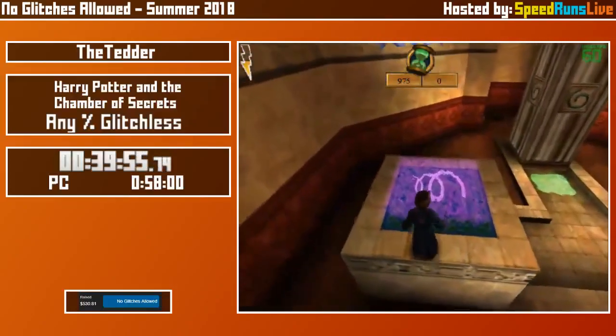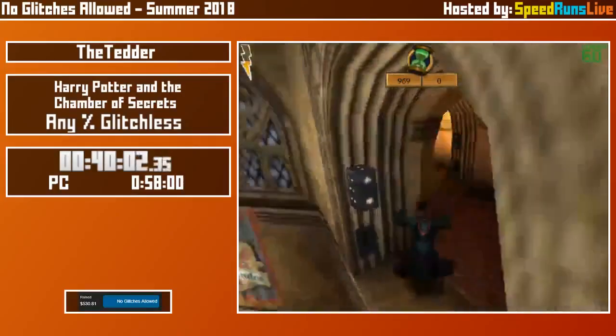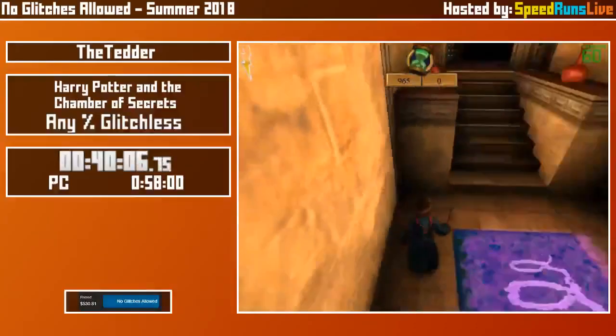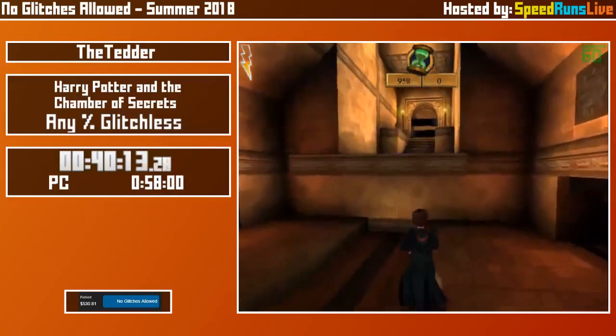Alright, so in the next room after this one... Okay, so we're doing a skip here. There's usually a trigger you're supposed to hit, but we just walked right by it. Okay, so now I'm going to do some real tricky platforming. Oop, didn't quite do it correctly. Ooh, that's not good. Okay, let's try that again.